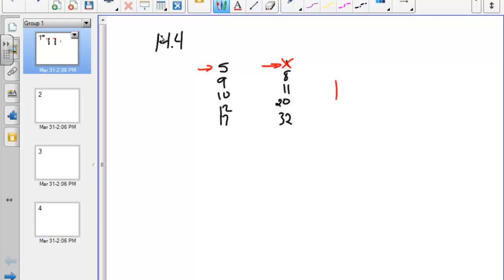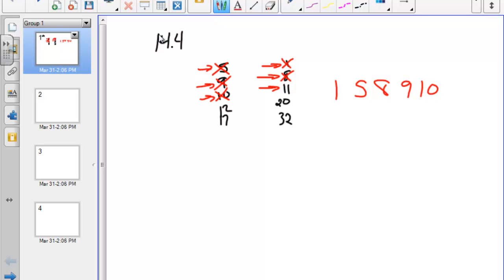Now I check 5 and 8. 5 is the next one, so I put the 5 in there. That one's gone. Now I check 8 and 9. Between those two, the 8 is the smaller one, so that one's gone. Now I check 11 and 9. That would be 9. Now 9's gone. Now I check 10 and 11. So far we've been alternating lines, but here I've got two in a row. The 10 is also smaller, so that one gets knocked out.